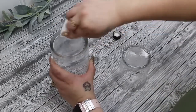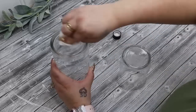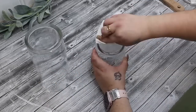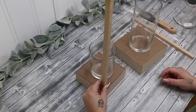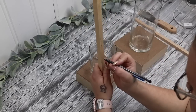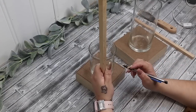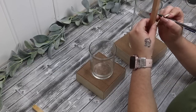I take the stickers off with my blow dryer, and then I take two hurricanes, or one is a hurricane, the other one is a vase, from Dollar Tree. I take the stickers off of those as well, and then I take my Goo Gone from Dollar Tree and I take that glue residue off. I also took the labels off of the decorative boxes and set those aside.